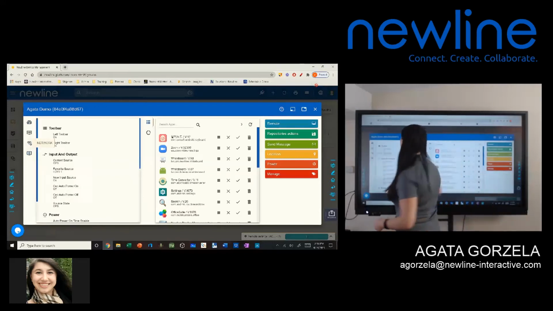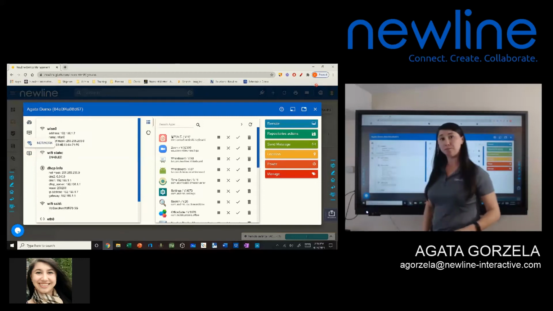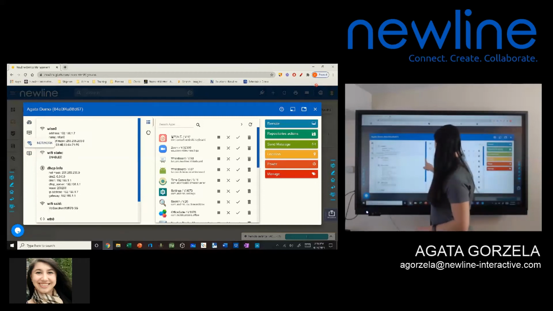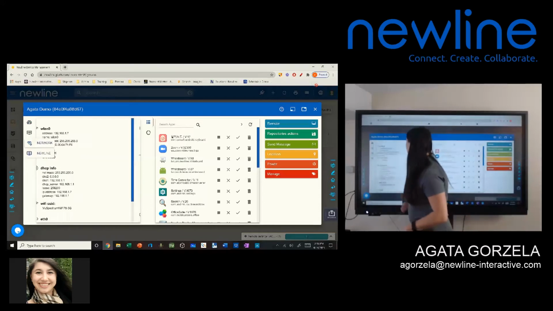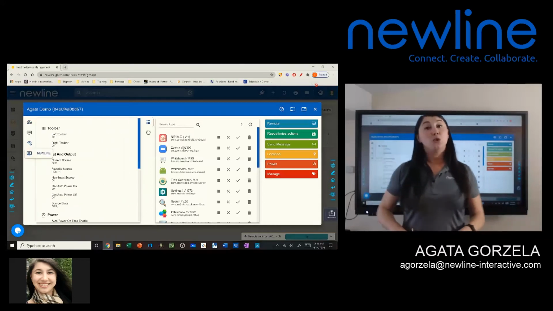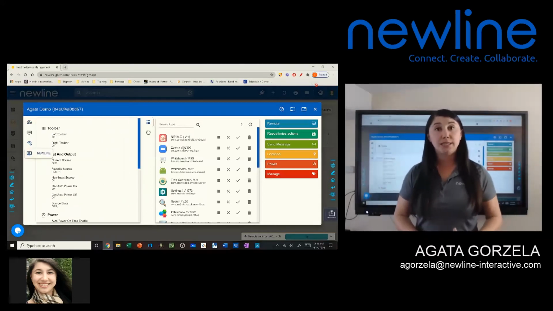It does also give you network information. So if you need to look at the network information, some of the stuff, I'm not gonna lie, is a little beyond me, but it does give you a wealth of information as far as your internet connectivity. So keep in mind, the way that we designed the NDM Plus is it is actually built specifically for a Newline panel, so we can affect all of the different settings that are built in.